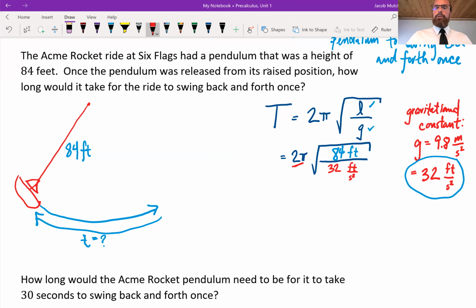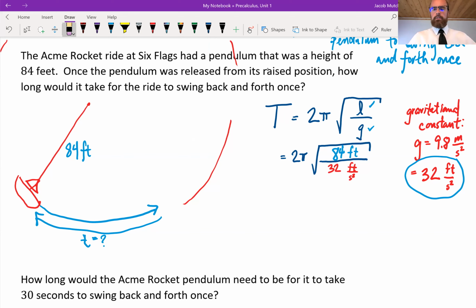Well, remember from geometry that the circumference for a circle is 2 pi times the radius. Really, a pendulum is moving in kind of a piece of a circle. In fact, if you ever rode the Rock and Rocket, you know that it doesn't just travel in an arc in that traditional back and forth pendulum movement. It actually went upside down. It was a true thrill ride. But that's where the 2 pi is coming from. Part of the shape of the motion of a pendulum is circular.